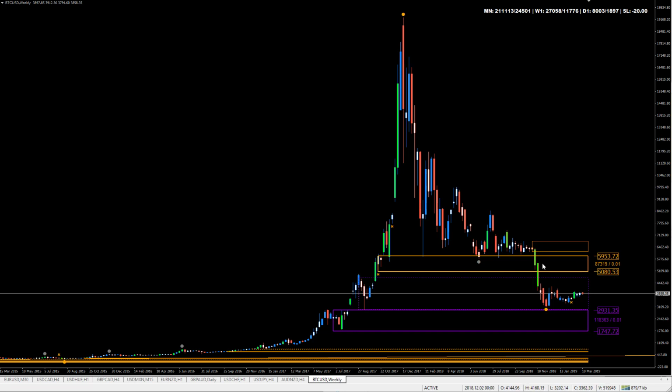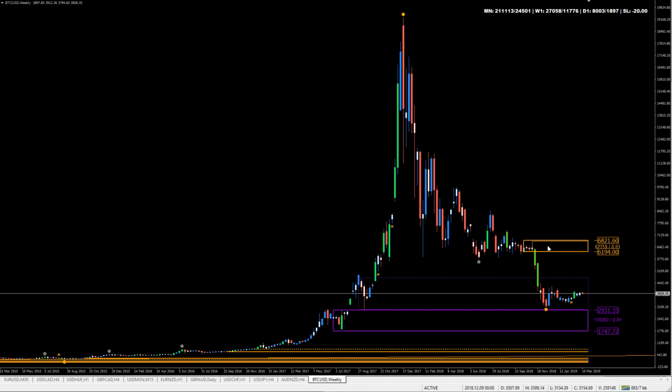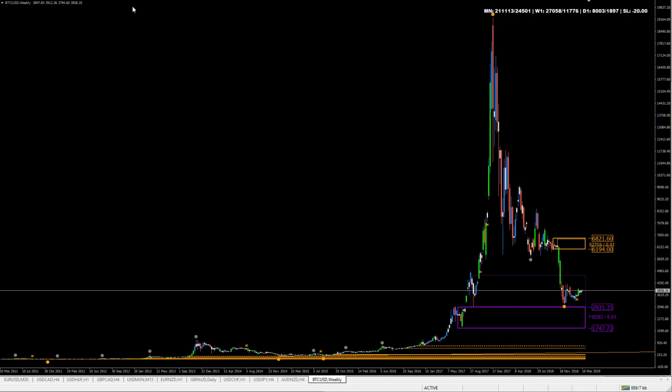And then you ask yourself the question, what area of supply did this? And you can simply move this rectangle over to the box that the Pipnotic software has drawn for us, and it gives us something like this. Okay, so this is what we're currently looking at. So this is weekly supply above price, so we're selling once price comes to this area or higher, and we have this monthly demand below price, and so we're looking to buy once price comes to the 2932 area and below. Okay, so that's what we're looking for.